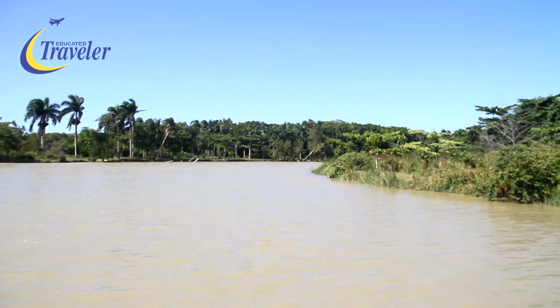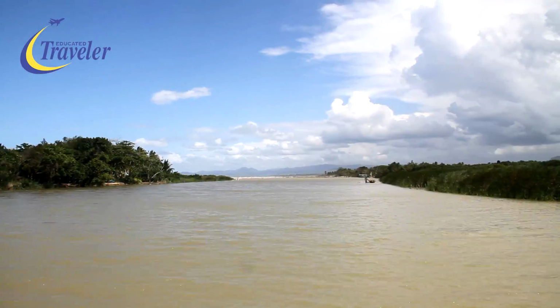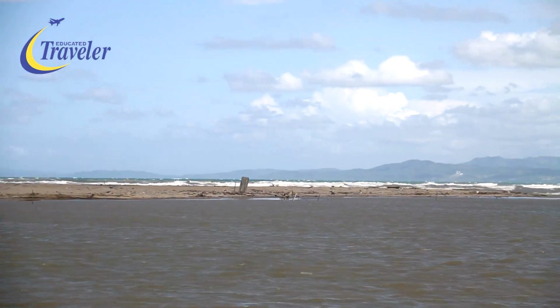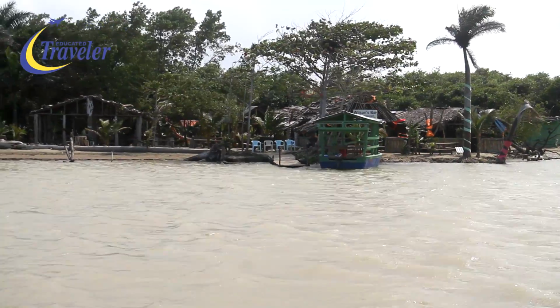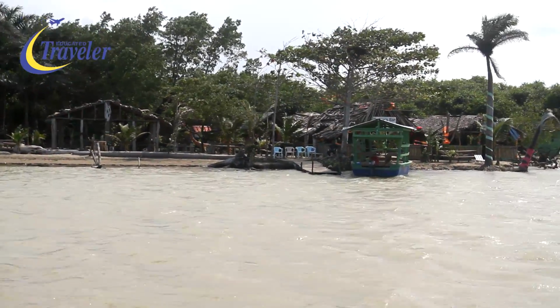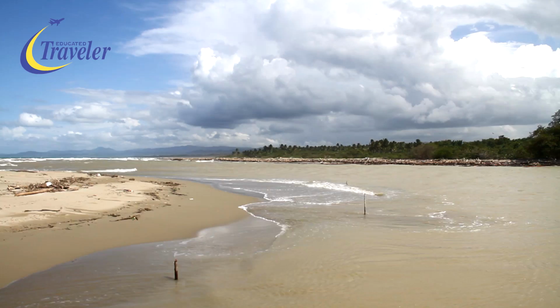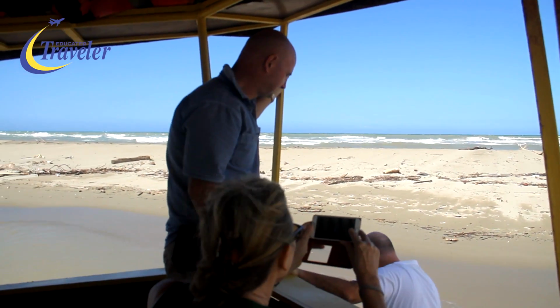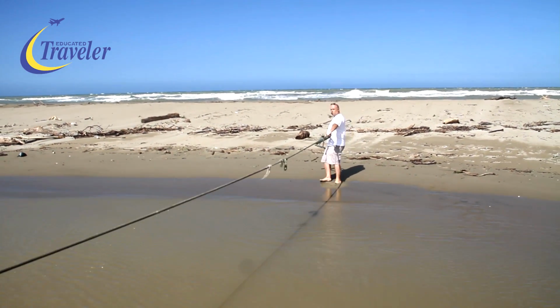Just where the 2 rivers meet, this is where the actor Vin Diesel and his crew recently recorded a piece for his latest movie called The Return of Xander Cage, XXX. And the filming lasted for over 3 weeks with strict security measures in this area. Also, where you in the clip saw a boat and a jetty, this is the part of the river where you saw me do the flyboarding earlier in the video.